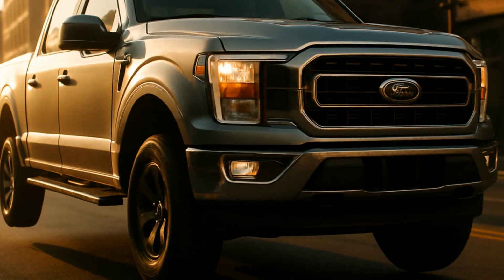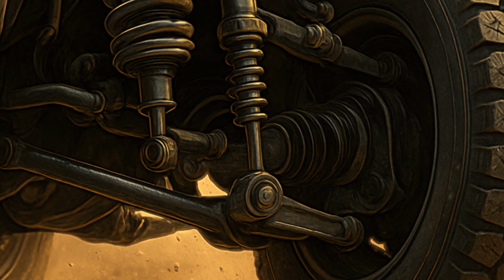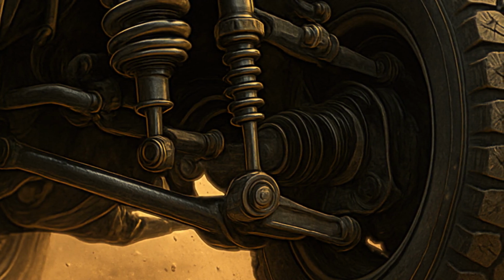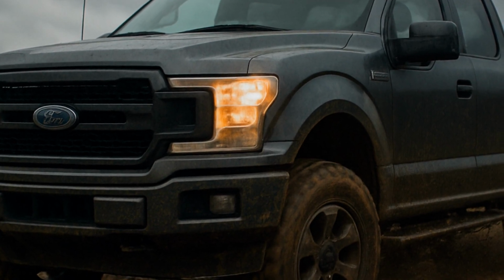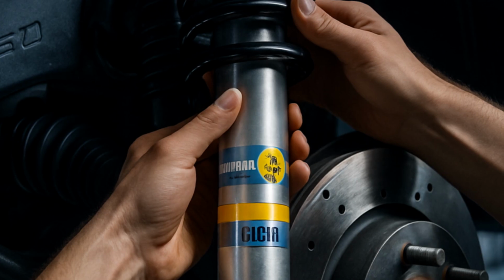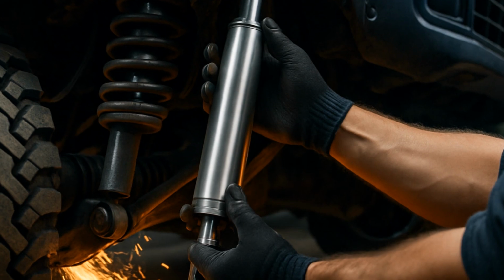The first question everyone seems to ask about the Ford F-150 Bilstein 6112 kit: is it actually worth the hype? Short answer, yes, and not the kind of yes you politely say at Thanksgiving dinner, but a real one. It's a whole new suspension experience for your F-150.